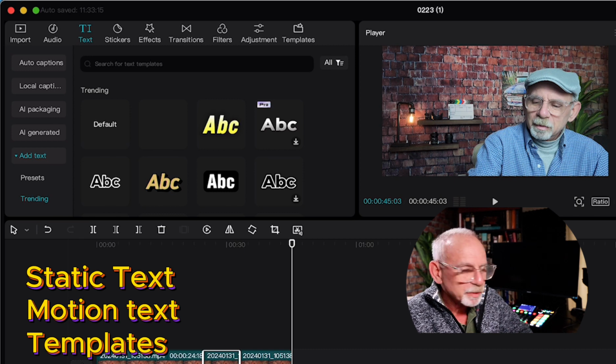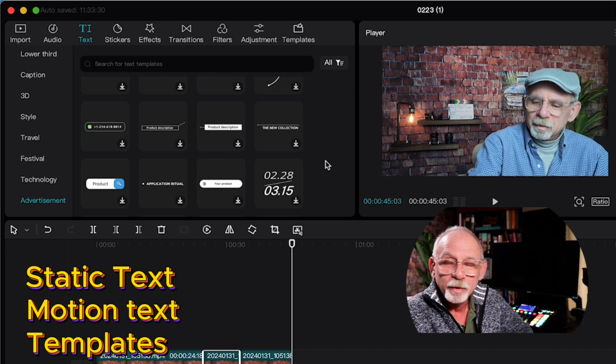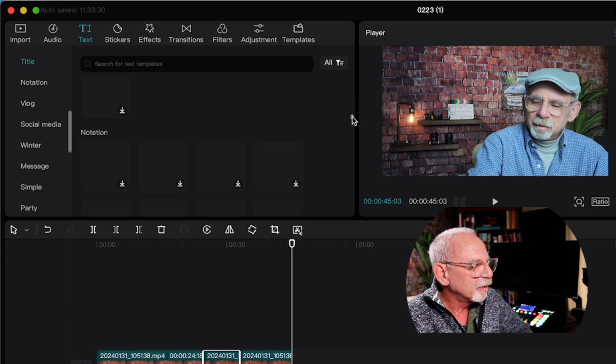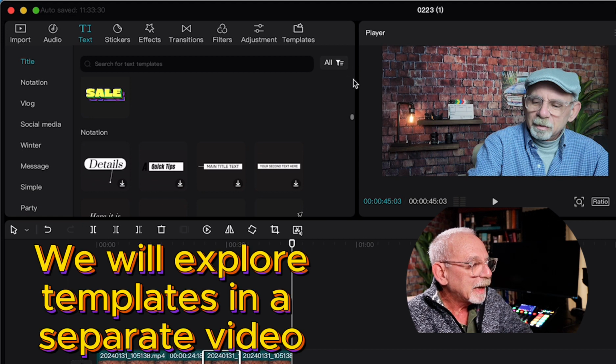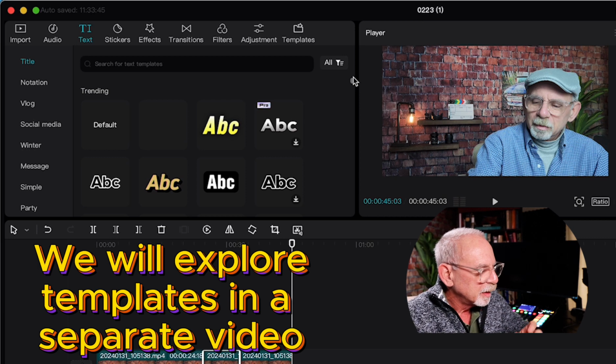And these templates that you see at the bottom that are already there for you, there are a bunch of them, and some of them are great fun. They can do wonderful things for you. So they're very useful. But before we get into the templates and see how useful they can be, there are lots of templates and template ideas built into Capcut. But we're just dealing with text today.